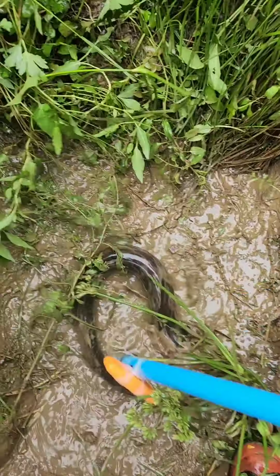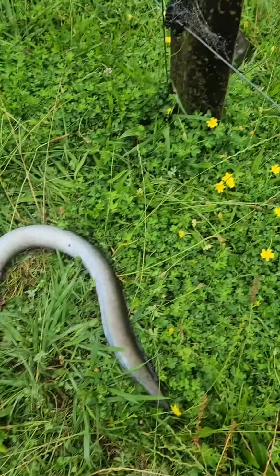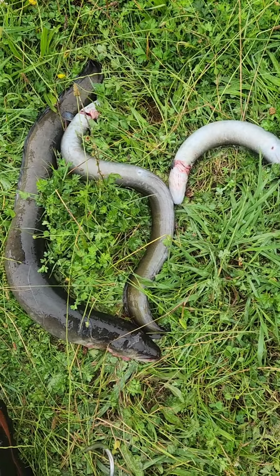Got him. You beauty. Got our eels. One's trying to escape. You beauty. Let's get him home and prep him.